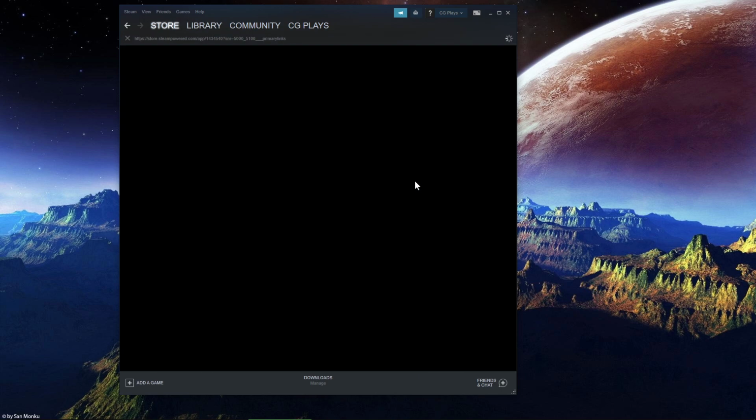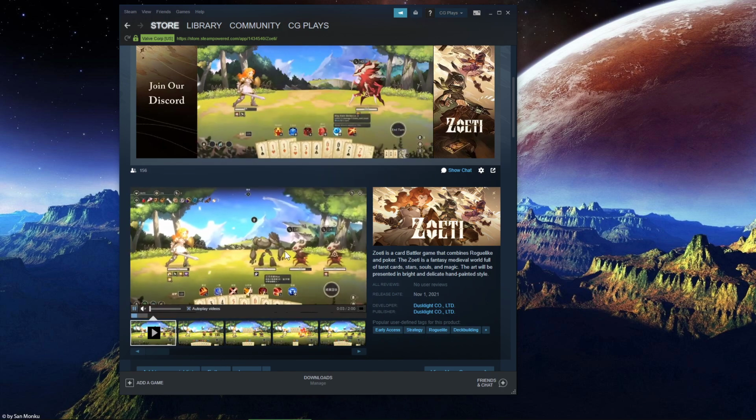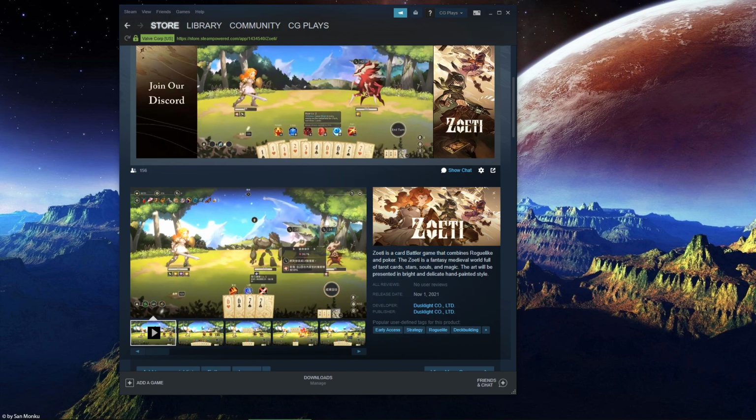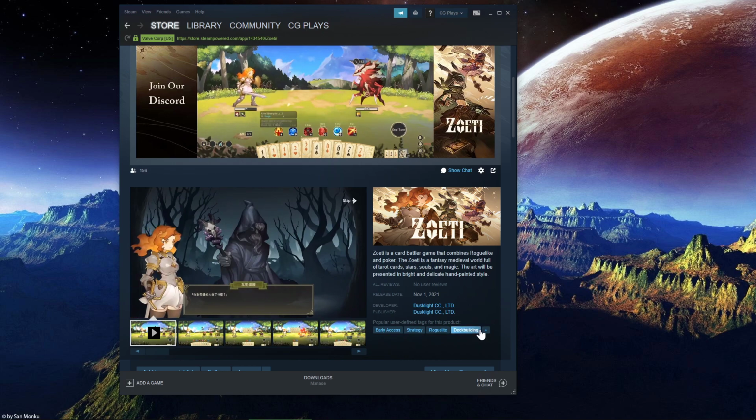Go to the store page real quick, and it's going to have the broadcaster developer play up there or whatever, and footage down there playing for you. Zoeti is a card battler game that combines roguelike and poker. The Zoeti is a fantasy medieval world full of tarot cards, stars, souls, and magic. The art will be presented in a bright and delicate hand-painted style, so pretty custom there.